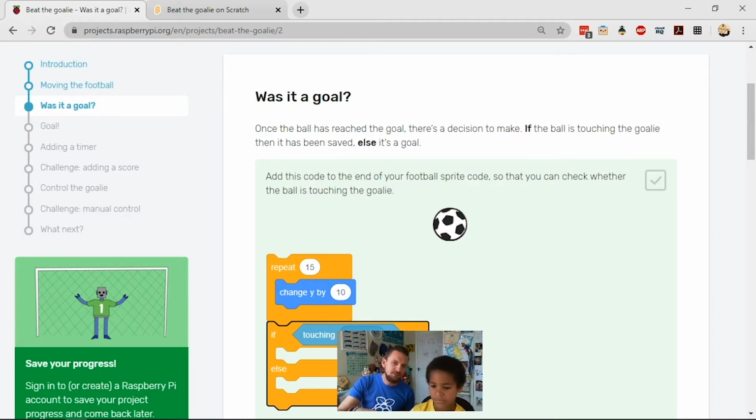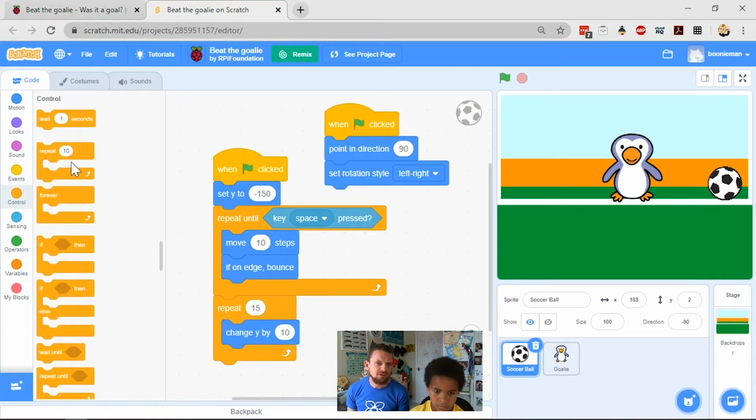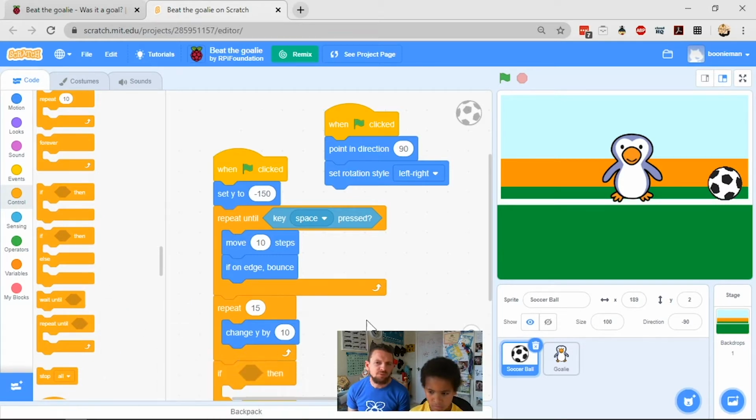Alright, so we need to see what our blocks are. What do we need for our next part? If, then, else. Cool. And a touching goalie. Let's go grab them and drag them into our code. So we want an if else under control. That's the one that looks like a capital E. There it is. If else, and if what?